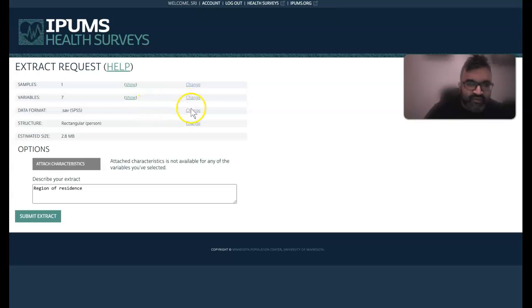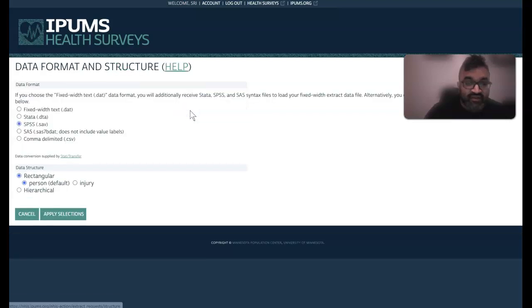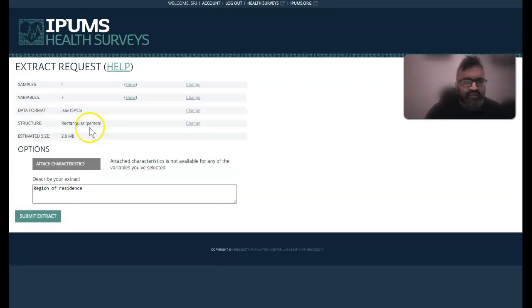Something I also want to bring to your attention that I didn't know for a while is that by default, I believe this is in CSV format, but you have to change that to SPSS and then apply selections. So now you're ready. You have all these variables, you have region of residence, and then you submit extract.